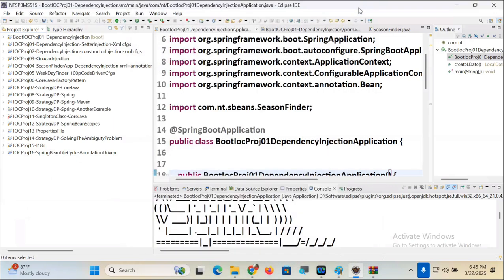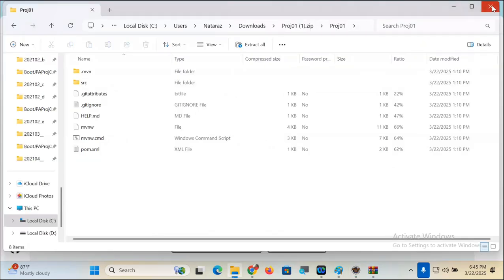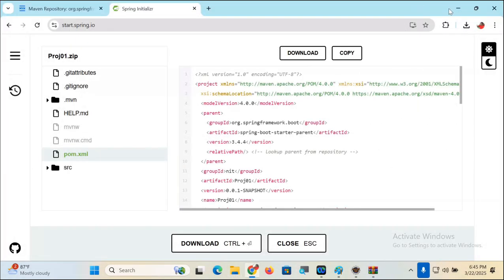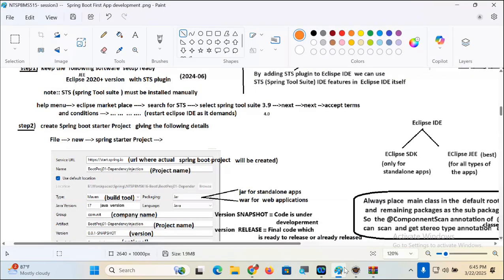Maybe it's not giving completely the right kind of thing. Maybe some extra things we have to do. That's not an issue. Whatever it is, you got the basic idea about how to create a Spring Boot project. The flow of execution and background preparation for the second project I will take up tomorrow.